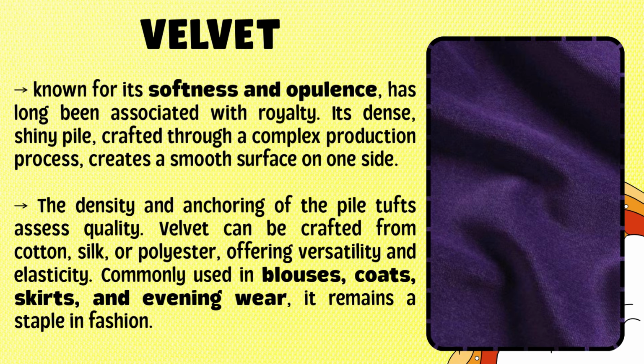Velvet, known for its softness and opulence, has long been associated with royalty. Its dense, shiny pile, crafted through a complex production process, creates a smooth surface on one side. The density and anchoring of the pile tufts assess quality. Velvet can be crafted from cotton, silk, or polyester, offering versatility and elasticity. Commonly used in blouses, coats, skirts, and evening wear, it remains a staple in fashion.